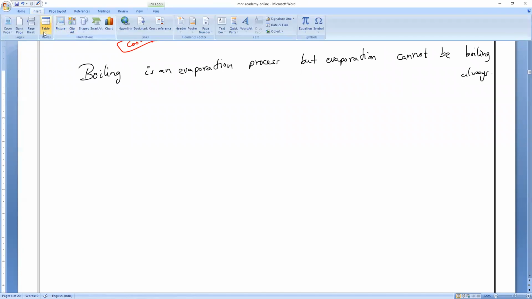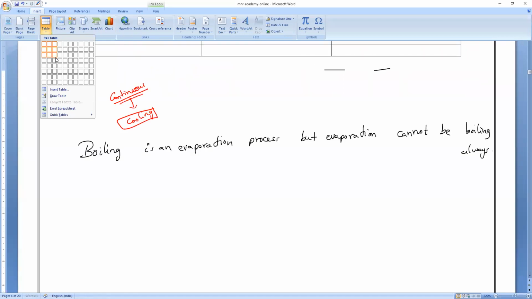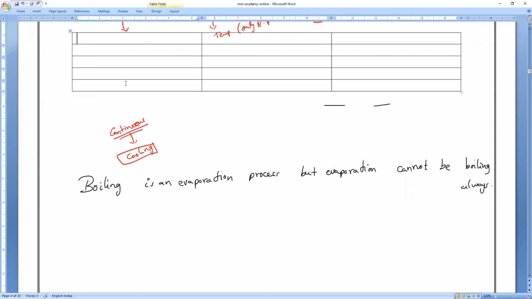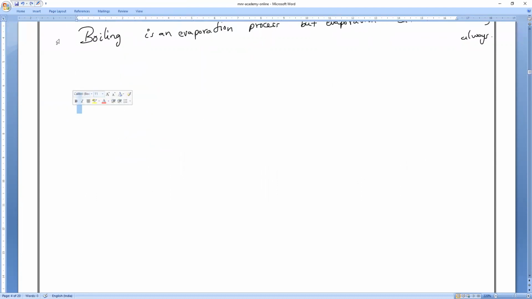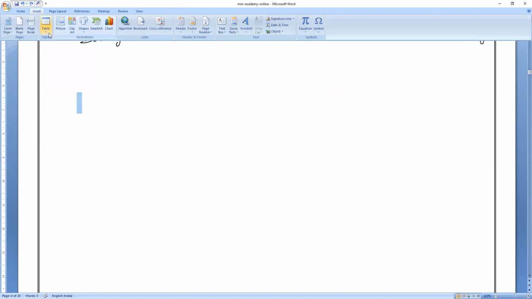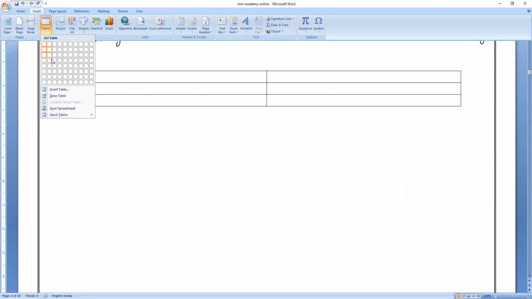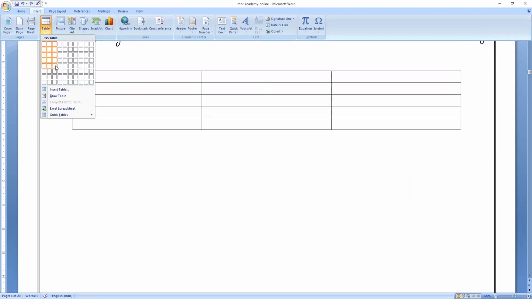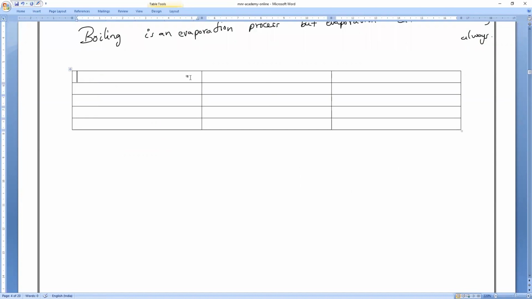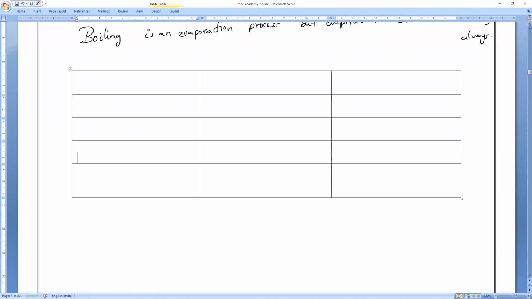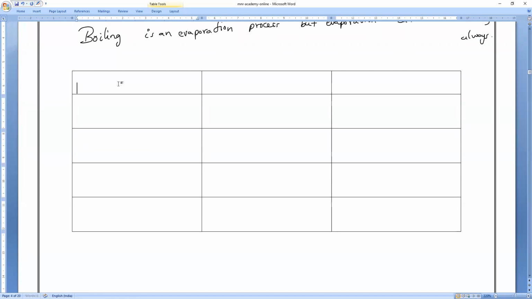I will construct the tabular column as a 3 by 5 matrix, and you can construct it too. I'll write neatly. You also write it. This is very, very important. Definitely they will ask you in the exam also. I'll make everything two lines, three lines, so that I can write it.